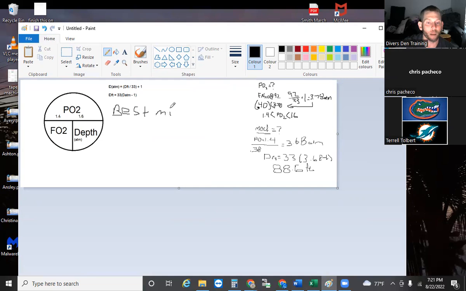Best mix. Optimal mix. All right, so say I'm doing some really precise diving and I want to minimize as much surface interval as I can. And I need to really nail my mixes. I know exactly where I'm diving, and I know that the bottom is exactly 114 feet. Okay, so my depth is 114 feet exactly.